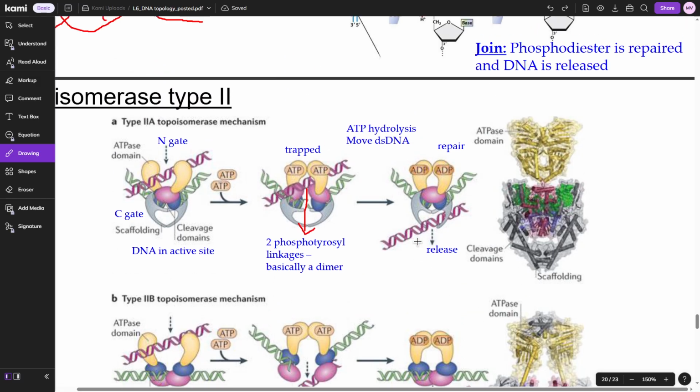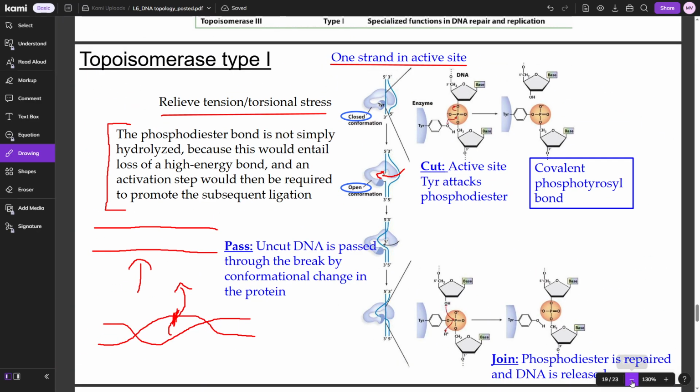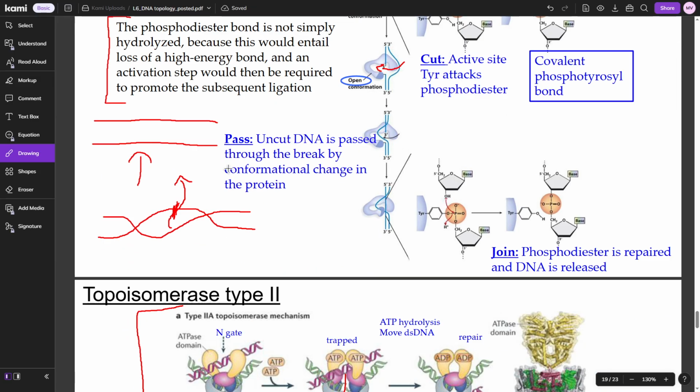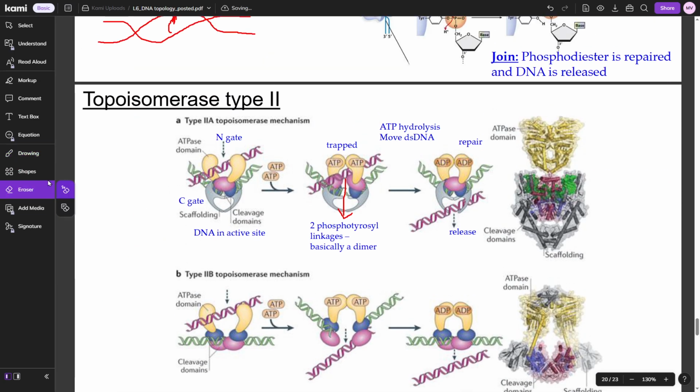So the main thing you should know is that these topoisomerase 2s relieve two twists, essentially. They relieve a supercoil. They relieve supercoiling by removing two twists, and they use ATP in the process. This is very different from topoisomerase 1, or type 1, which does not use ATP. Topoisomerase type 1 does not use ATP. No ATP. It's the main thing you should remember. Any topoisomerase 2 uses ATP. Always.